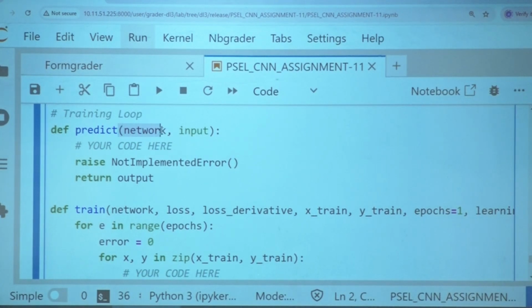Given the network and the input, it has to return the final output of the entire network after passing through all the layers of the CNN network that you define. Implement this one. So this part you have to do.